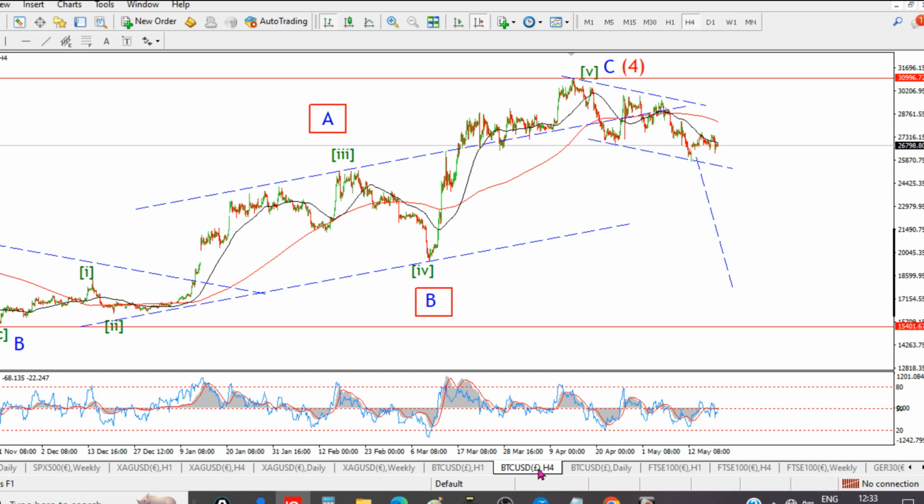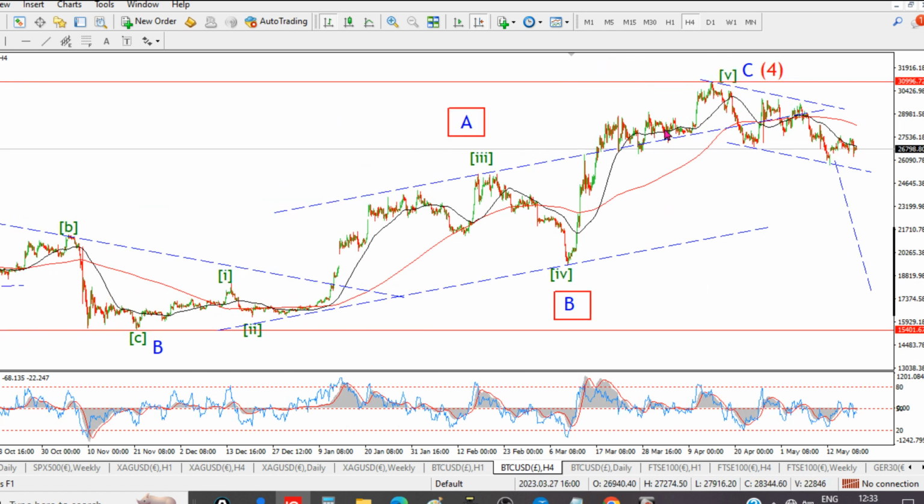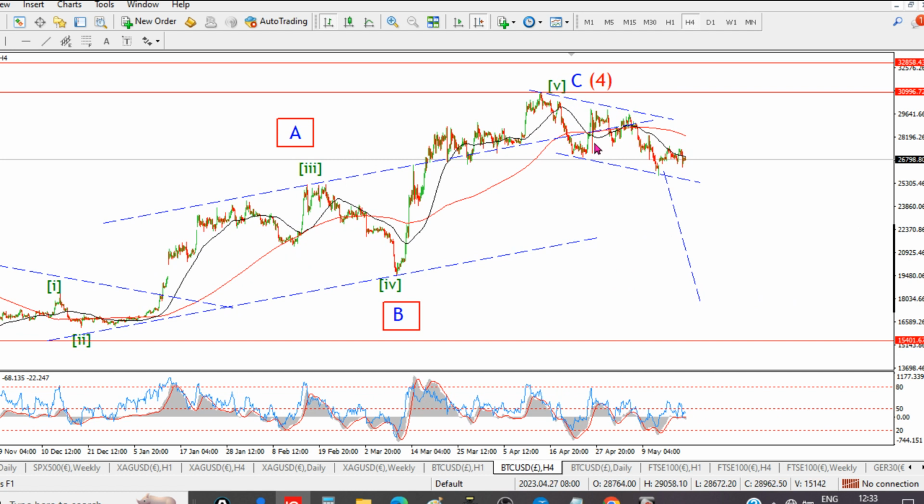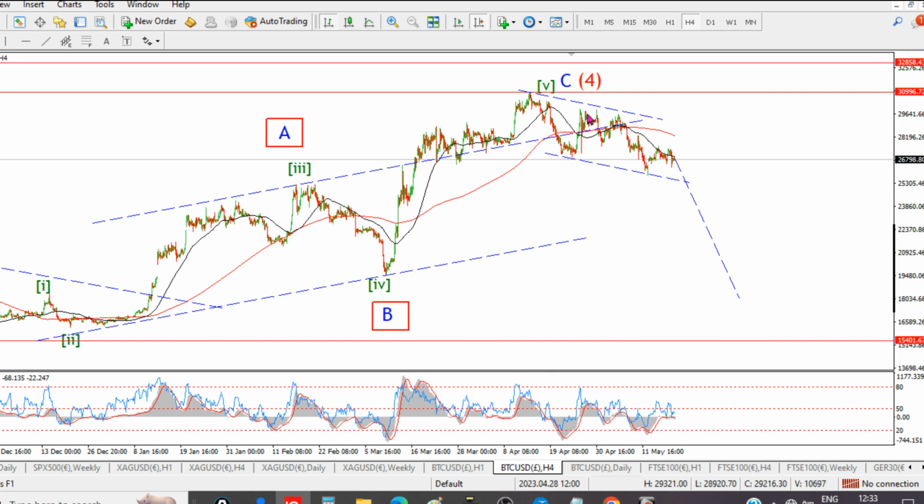Okay, if we go to the 4-hour count, you can see that 3 waves up. It's either 3 waves up in wave 4, a simple 3-wave pattern higher in wave 4, or it's an expanded flat correction wave 4 in the main count. So the initial declines off, let's say, the April highs have traced out 3 waves down. For the moment, I'm suggesting that it's a series of 1-2 patterns to begin wave 5 down.